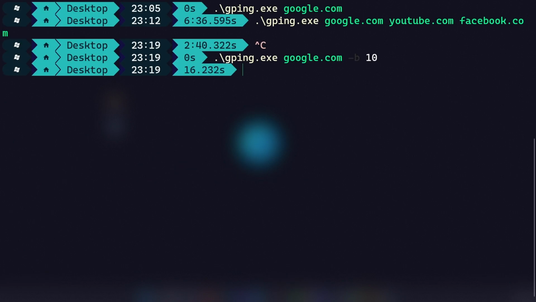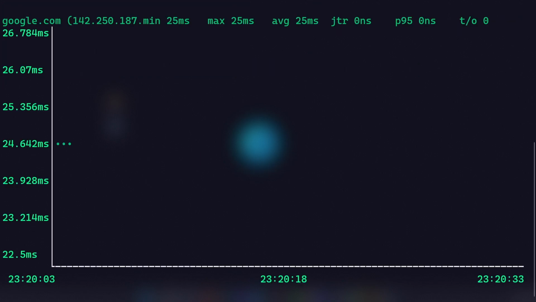To do so, we can use the N flag followed by the interval. To demonstrate it's clear, let's make it 1. Also, in addition to that, let's add S flag without any values. It just simplifies the graph display by changing characters from Braille to dots. Now, when I run it again, we can observe two things. First, we see that the table became simpler, and second, the interval is now 1 second. So if I put a timer, we can see it much clearer.